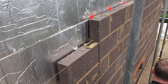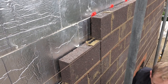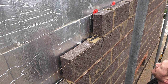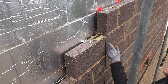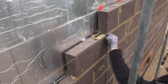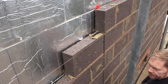This is a movement or expansion joint, it's sometimes referred to, and this is designed to relieve or absorb movement caused by changes in temperature, particularly relevant this year because we've had some real extremes, certainly in the southeast. We've had a bit of a drought as well, so that has all sorts of effects on your building. But basically it just allows the brick or the blockwork to move to accommodate those changes so that it doesn't then crack. We needed this because we've got a long, expensive brickwork which expands over 6 metres in length. So that's when you need one of these.